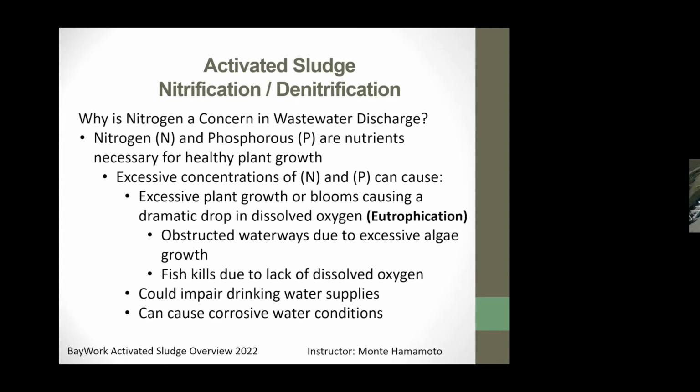You fertilize your lawn, makes it grow really nicely. Well, if you have too much fertilizer or nitrogen phosphorus in your receiving water, you'll end up with giant algae blooms, and they call that eutrophication. And you can really impact a body of water. This is what happened back in Chesapeake Bay on the East Coast. And they had a massive push to reduce the nutrients going into that body of water. And they put some very, very tight limits on all wastewater plant discharges, which cost millions and millions, billions of dollars for wastewater treatment plant improvements to meet those really strict limits for nitrogen and phosphorus.